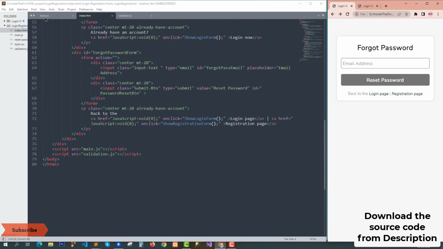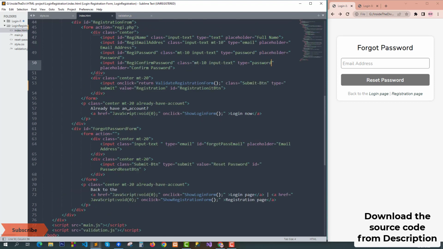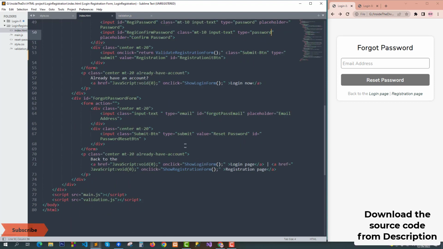So when we click our reset password button, where is this button? Forgot password form. This is the input box, forgot pass email. This is our submit button, submit password reset button.